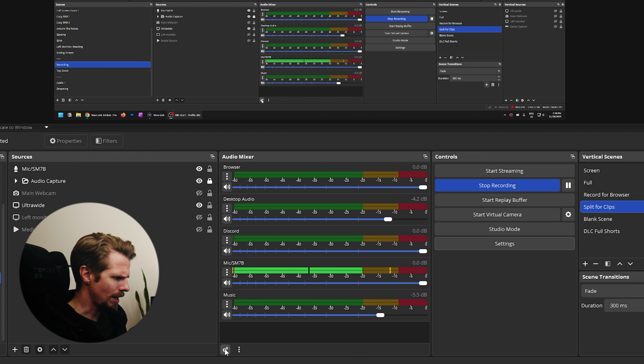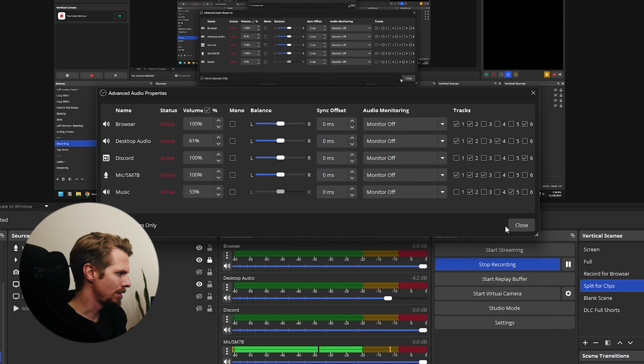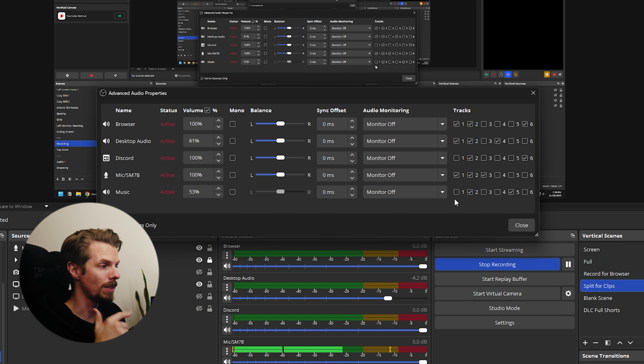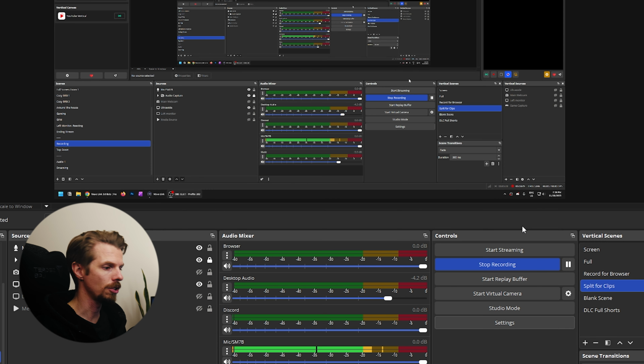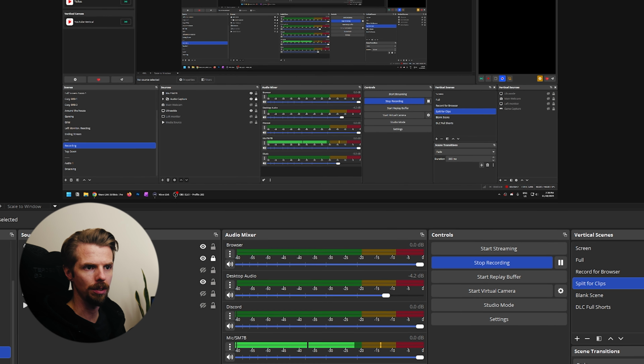And if you click this advanced audio options, this is a menu that no one talks about on YouTube for some reason. You can see here that I have unchecked music that comes from Firefox from track 1, which is my Twitch VOD. I've also decided to remove Discord, and then you can see track 2 has every single source selected, and I'll show you how this works in real time.